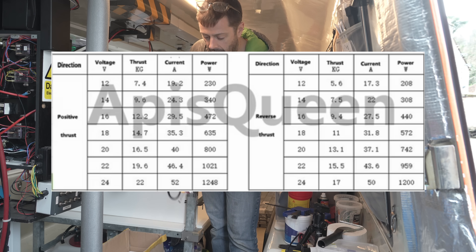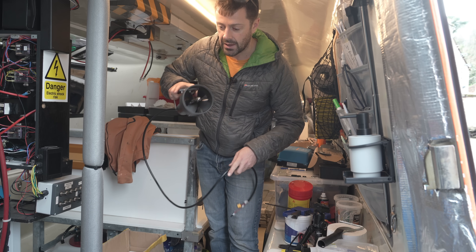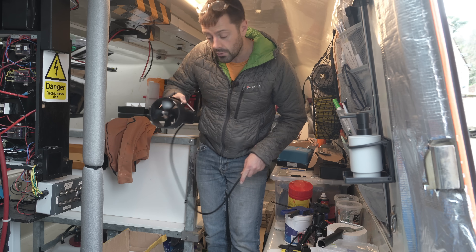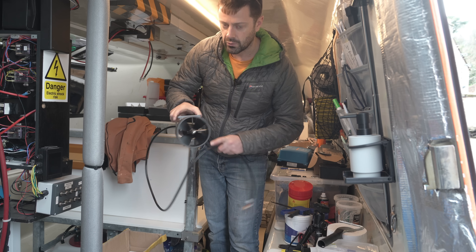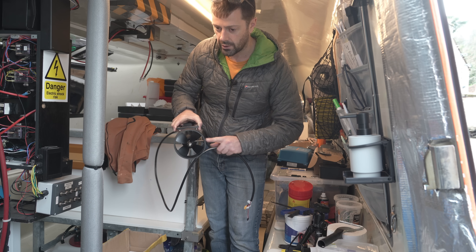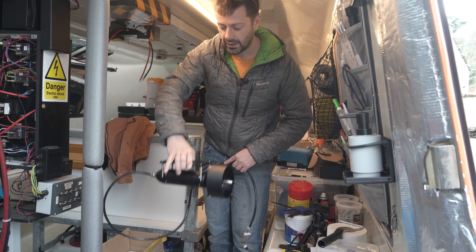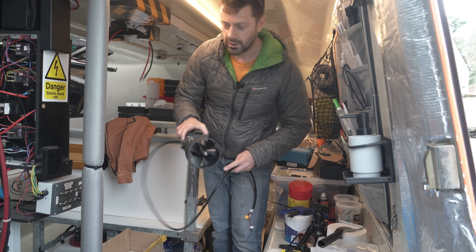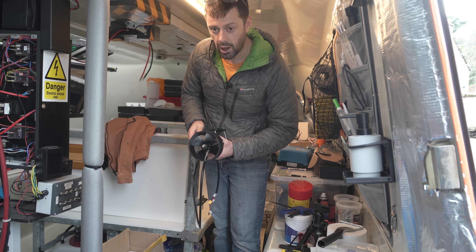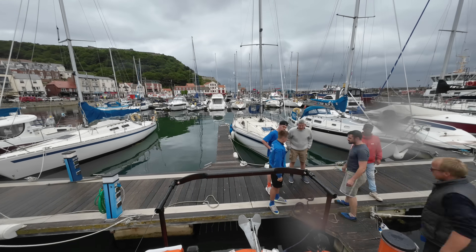22 kilograms of thrust will be absolutely fine, I hope, to power Allenson III, our launch, and also potentially to be a bow thruster. That's going to need a mount that is basically removable, that sits on the bow of the boat and sits in one direction. There's nearly as much reverse thrust as forward thrust, so I don't need one in both directions, and I should be able to mount it somewhere cleverly so it doesn't bash into things but gives us a little bit of bow to port or starboard when maneuvering in tight anchorages or marinas.